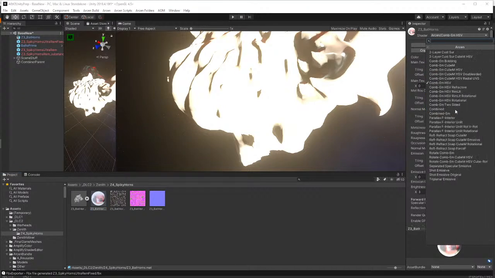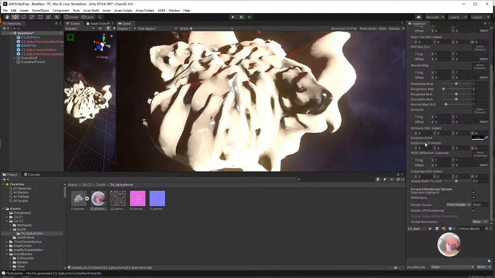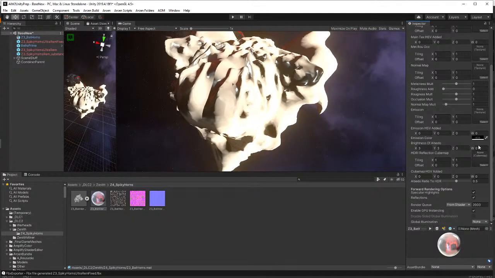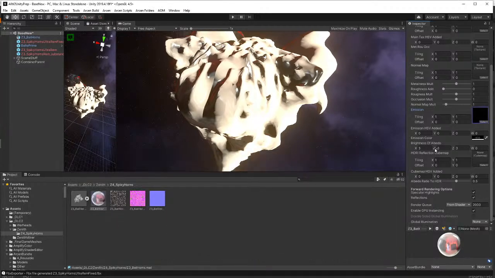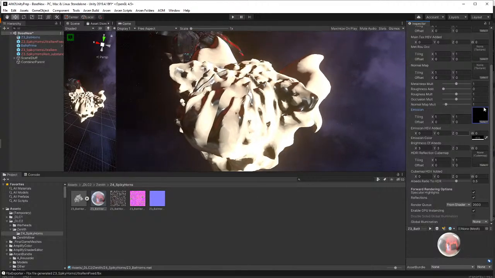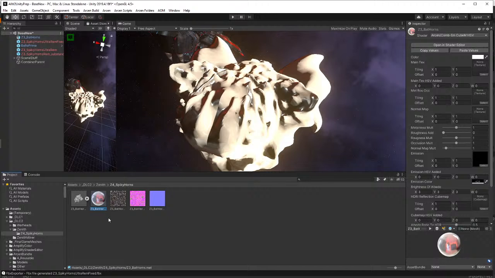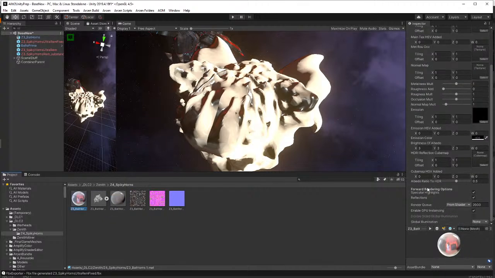That's what happens with creating too many things over the years. CubeMap HSV, definitely not double-sided. I don't need radio UVs. There we go. Okay. Now, the emission color off brightness of albedo, yep. Emission, I have a texture that I think is called black, and it's teeny tiny. So, I'm going to call this the start of my Zenith mat start, so save me time in the future. And I will just stick this under here.